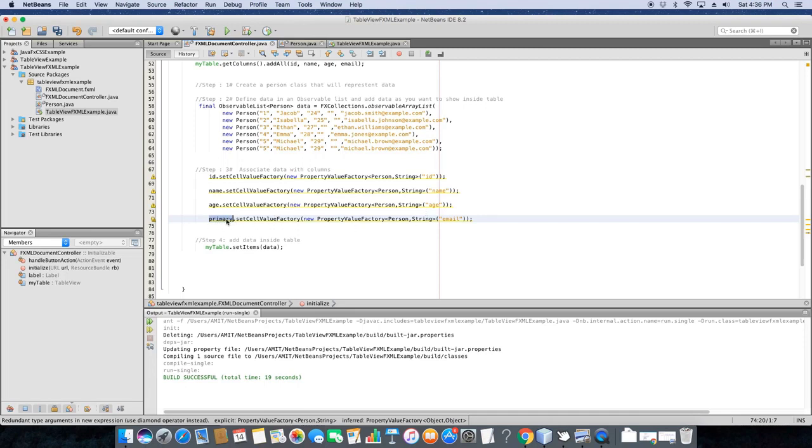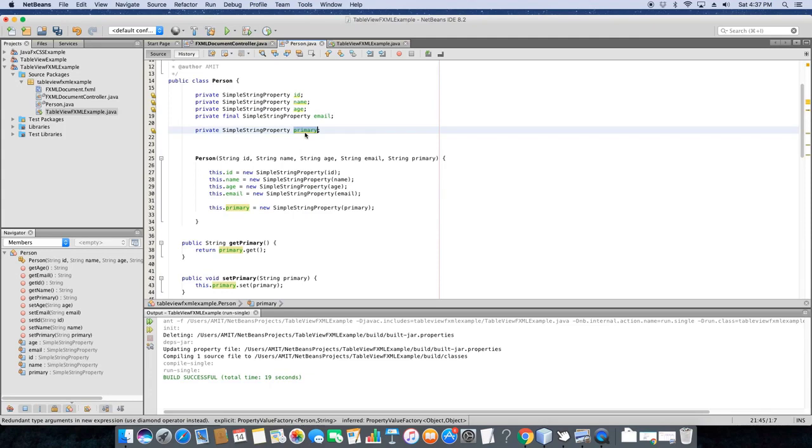So I will use primary here, and I will make a small change. Also here I have to give that variable name primary, that you can see here. This is the primary, and you have to give the primary at this place.